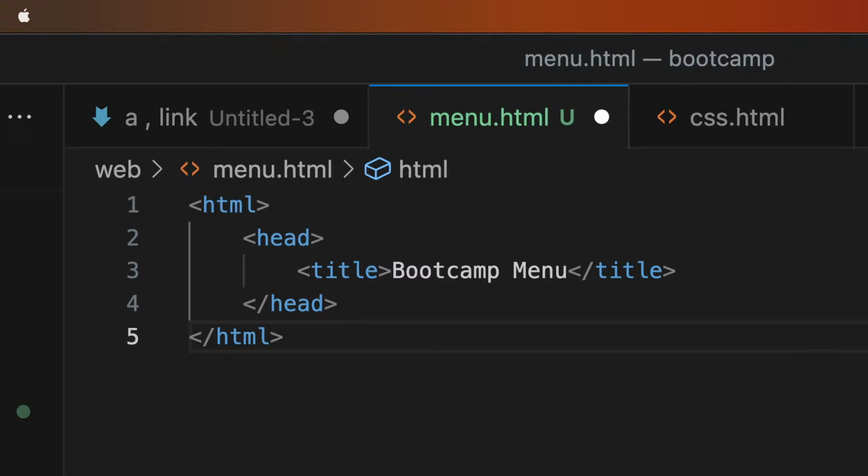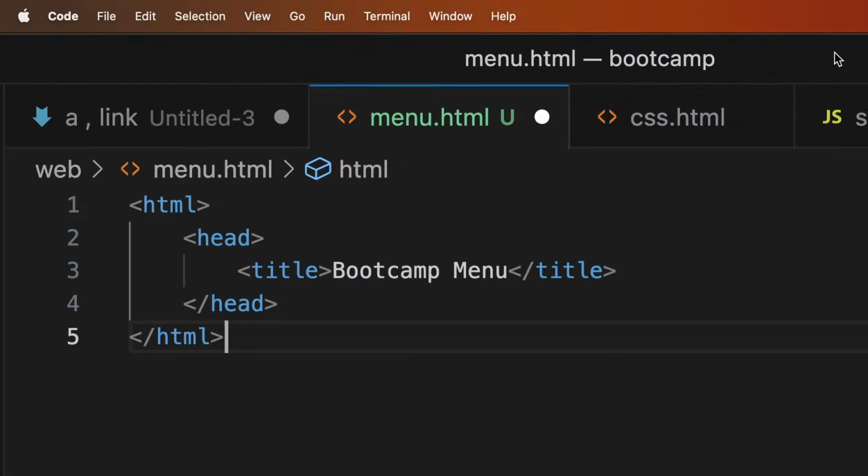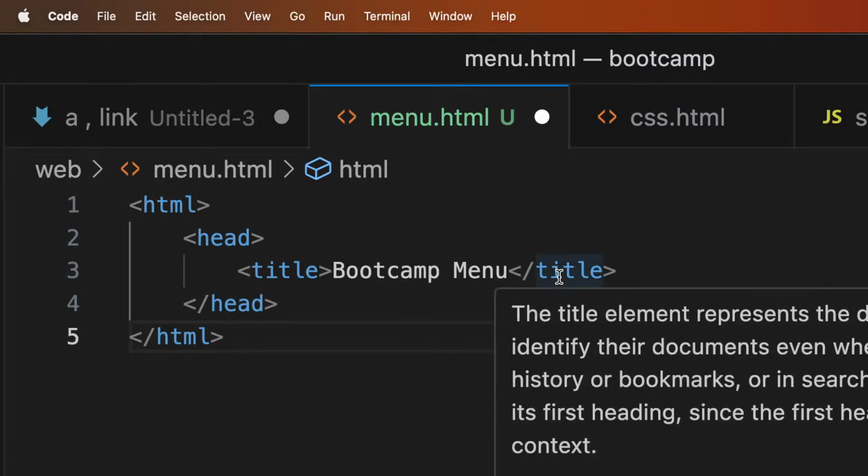Okay, great. So like I said, we are going to create two files. We may even create more, but we'll start with two files. And the first one, call it menu.html.